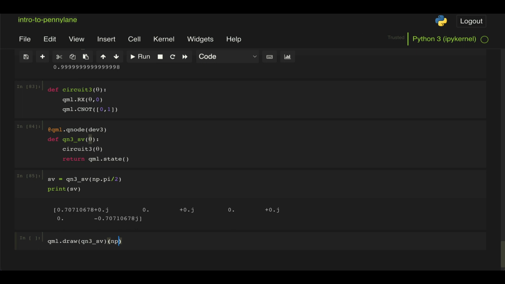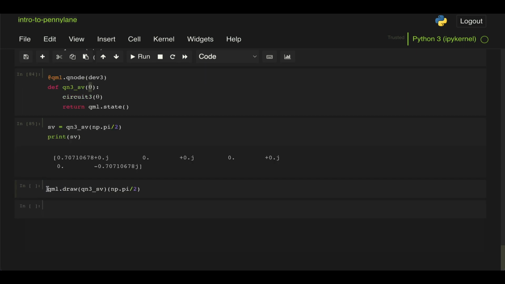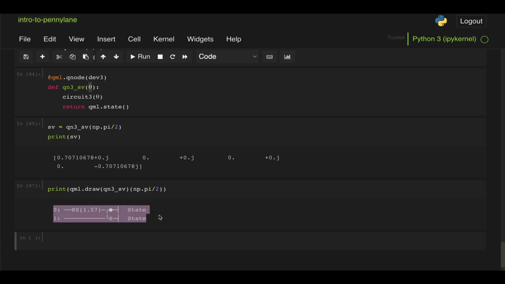So we always need to pass some sort of number even to draw the circuit. So if we pass here this pi over 2, and again we pass to this draw function the QN3 QNode function, but not evaluated, and then we evaluate what this draw function returns by passing that parameter, and then if we print that, we can correctly get the circuit that we want. It shows the Rx gate with the angle we're passing and the CX gate as well.